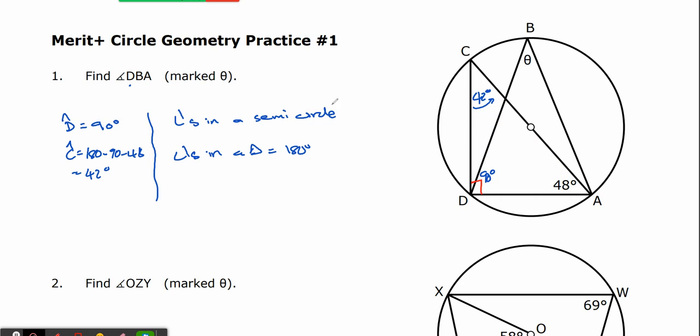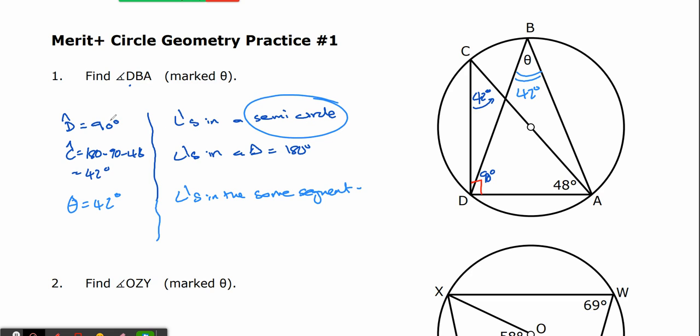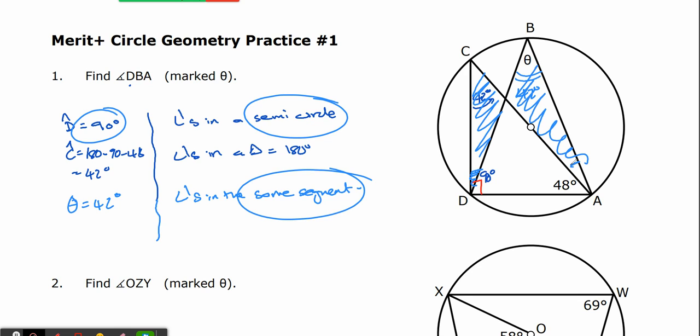Okay, now that we have that, we can then go to the next part and see that this is also going to equal 42 degrees. And this is part of your cyclic quads theorems. In this case, we're going to say theta is equal to 42 degrees because of angles in the same segment. Now we have to memorize these reasons, right? Remember, semicircle is to do with 90 degrees. Same segment, it looks like a butterfly. The moment you see a butterfly, then you know that those two angles are the same, and those two angles are the same at the top.